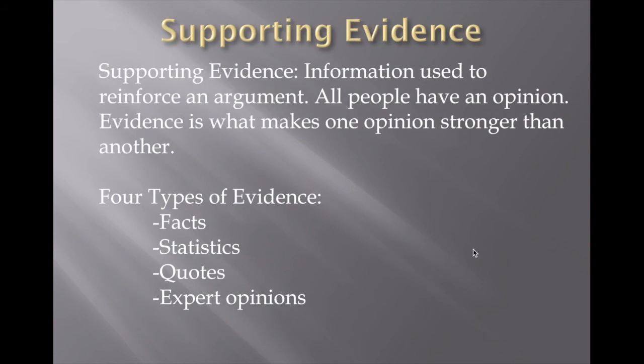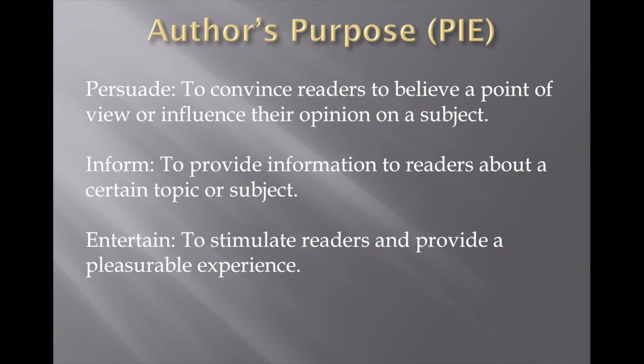What is supporting evidence? Because you need to identify supporting evidence in these articles. Supporting evidence is information used to reinforce an argument. All people have an opinion. Evidence is what makes one opinion stronger than another. There are 4 basic types of evidence: facts, statistics, quotes, and expert opinions. You're going to be identifying these in each of the articles and trying to analyze how they support the author's thesis.